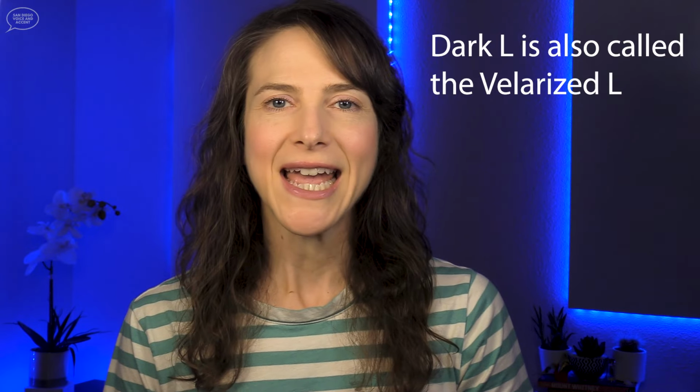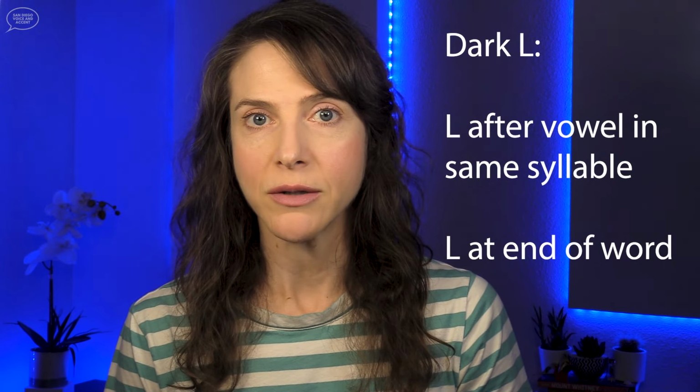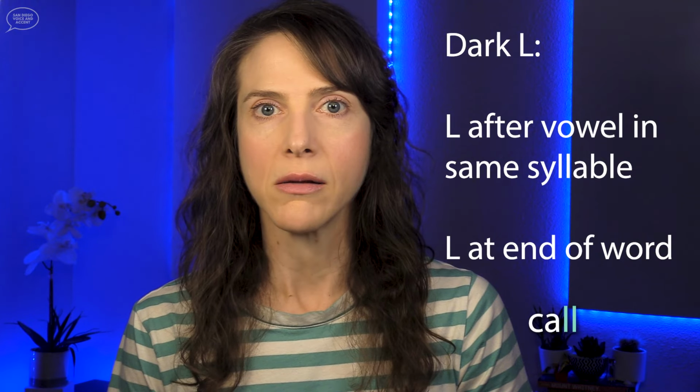The dark L is also called the velarized L, and it's a unique sound in American English. Not all forms of English use the dark L in the same way as American English. So if the American accent is the accent you want to master, then this sound will help you get there. The dark L occurs when the L sound appears after vowels within the same syllable, or when the L sound is at the end of a word, like in the words call, milk, or help.